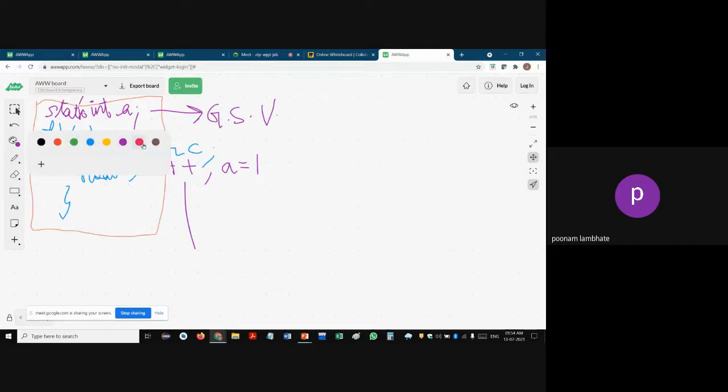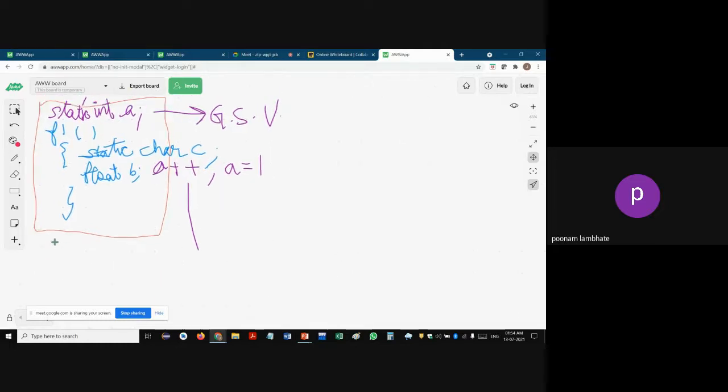Suppose you have another function f2, and here if you want to print the value of a, the value of a will be 1, not 0. So it is acting as a global variable here, just like a global variable.